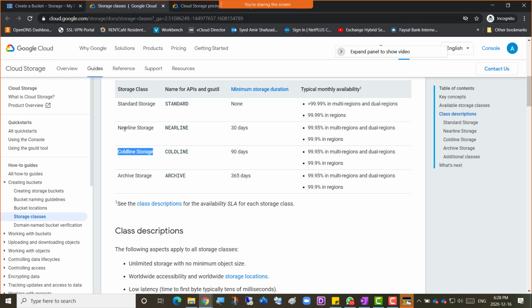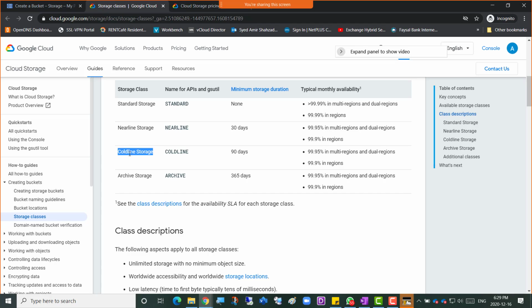Suppose there's a data file uploaded, and in our company employees are accessing it for 1 month. After 1 month, normally it is then infrequently accessed, so you can move it to the nearline storage. After 3 months, suppose the file is even less accessed, so you can shift it to cold line storage.